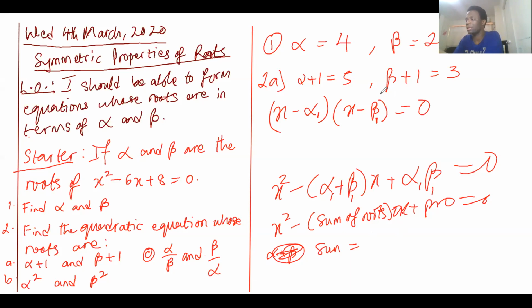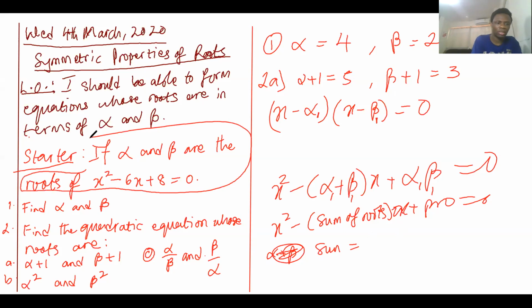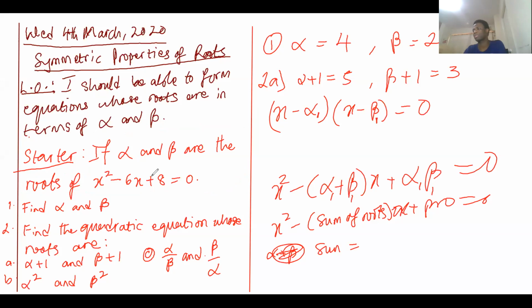Mr. Daniel, the alpha and beta in question 1 is the same as the alpha and beta in question 2, right? Yes, sir, that's the point, because the equation is the same. Look at the heading of the equation. Look at this side. Can you see? So this is for both of them, isn't it? For both question 1 and 2. From here, it's clearly stated alpha and beta are the roots of this equation, nothing more. So whenever it is used below this instruction, alpha and beta mean the same thing all through. That is why we need to be careful with notations.